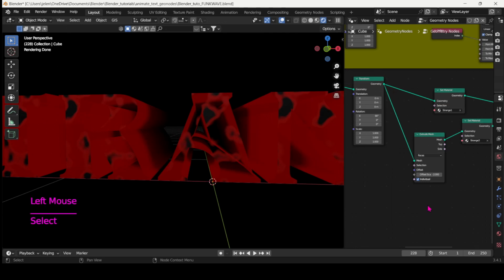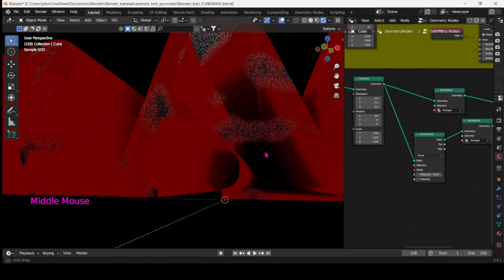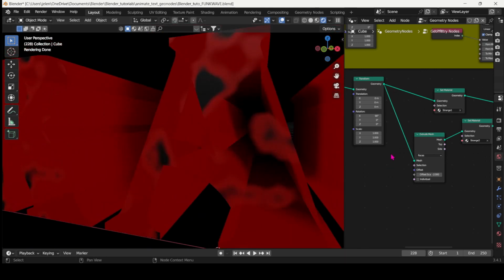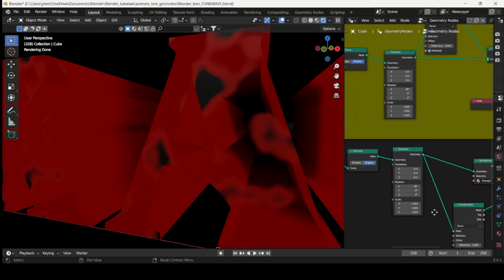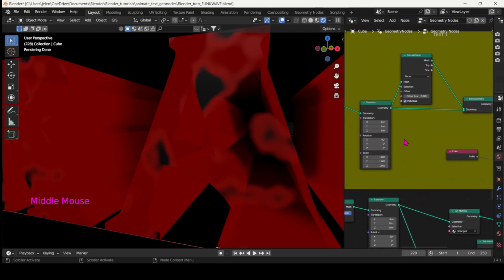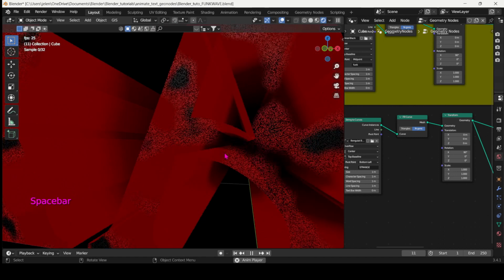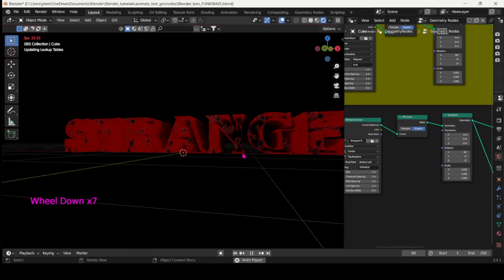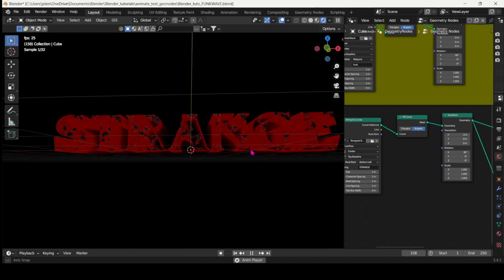So this is it for the Stranger Things one. For those kind of artifacts that we have, we just need to untick the individual on the extrusion. You get really clean letters and completely hollow, and now you can see that Stranger Things animation going on. So yeah, that's quite nice.